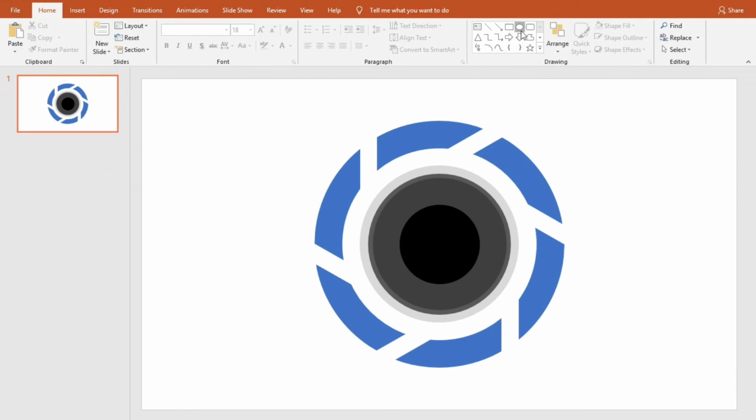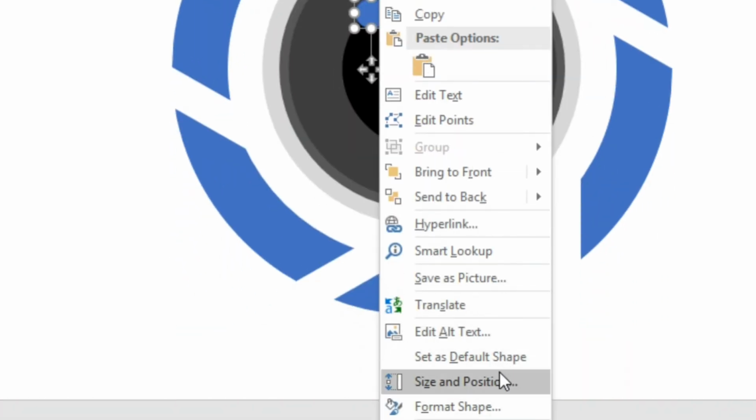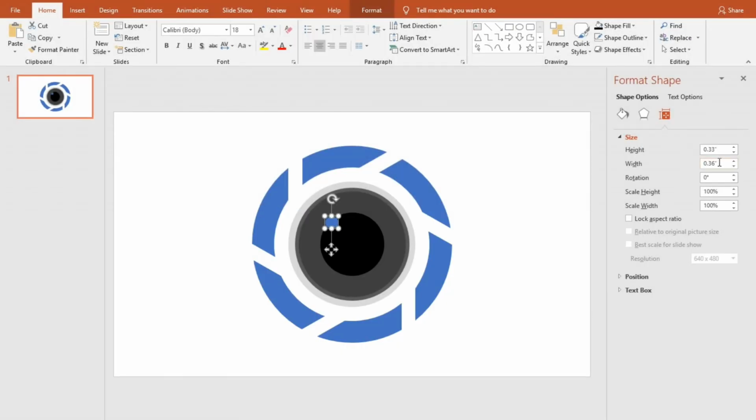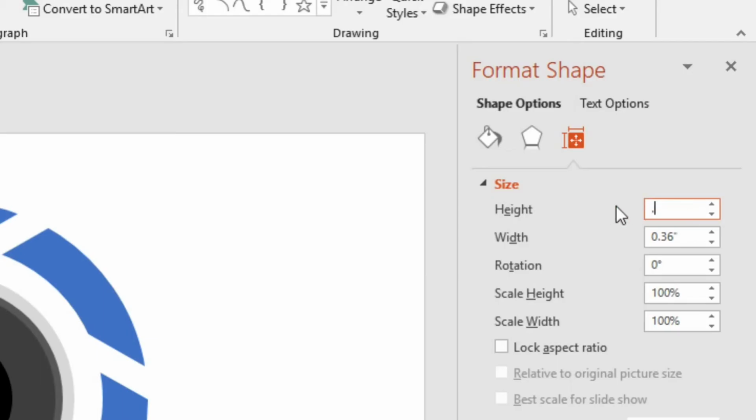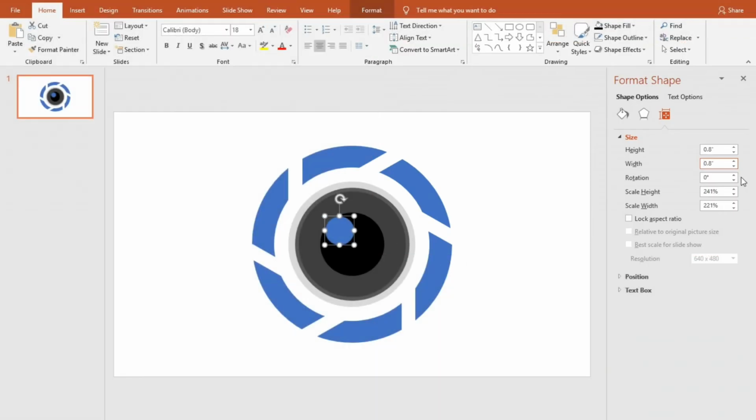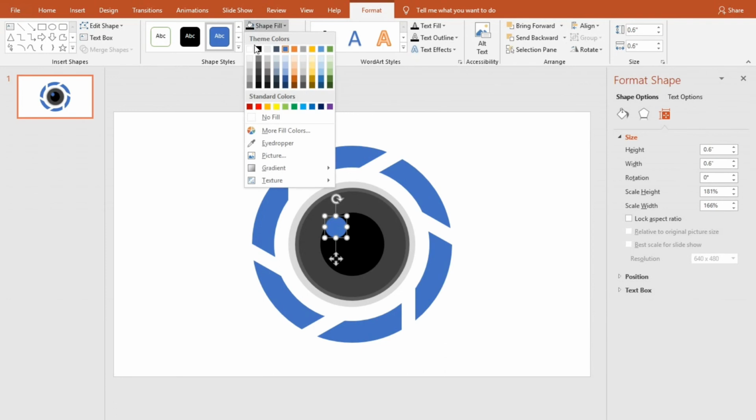Okay, now insert a small circle. Its height and width will be the same too. Color it white.